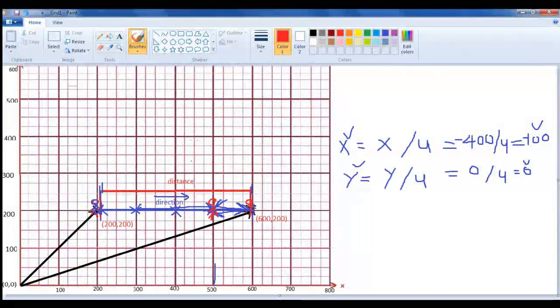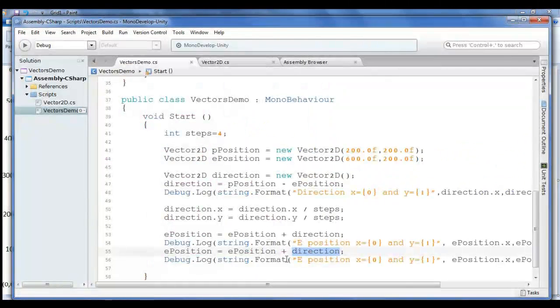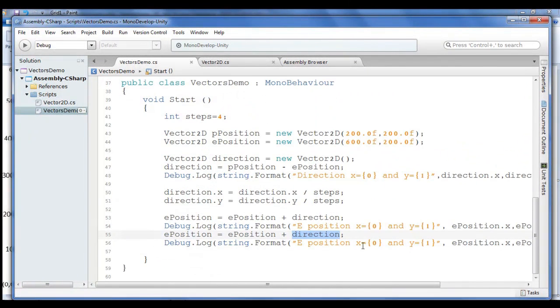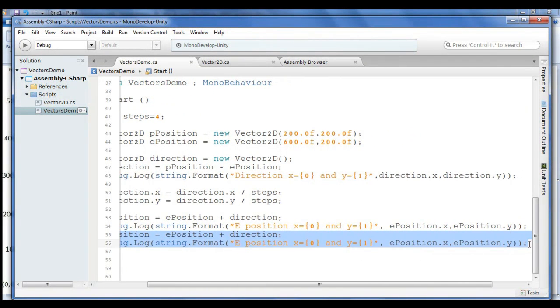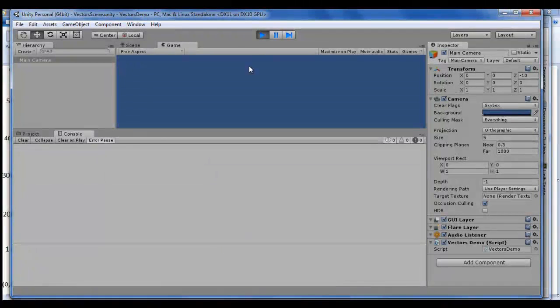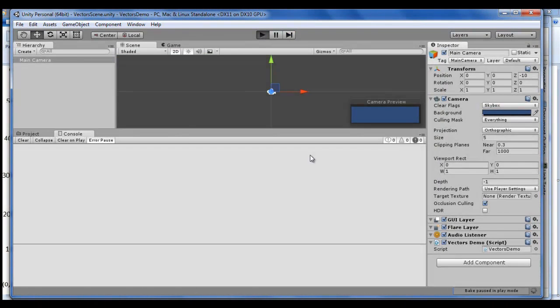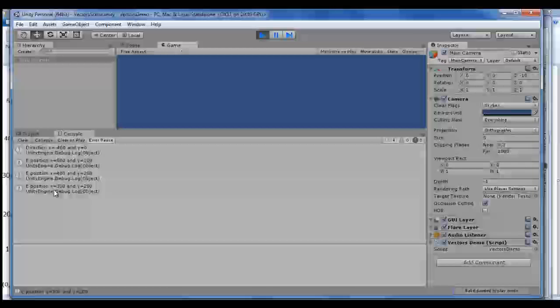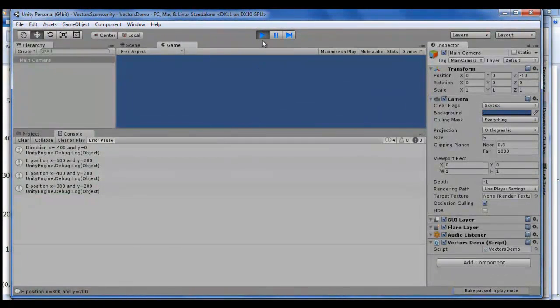That means the enemy is present now over here, right? You can see that it is slowly moving towards the player. You can decide how many steps it should take to reach. It is all about math, a little bit of math calculations you should know, then you are good to go. So copy this and paste. This is the third time. Let us run and check. I'm just going to clear this and run the code. And you can see that enemy position x is 300, y is 200.